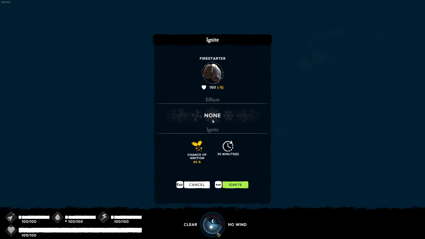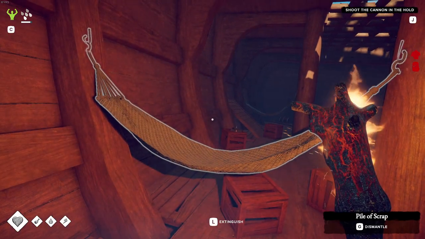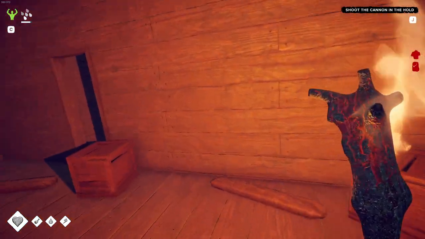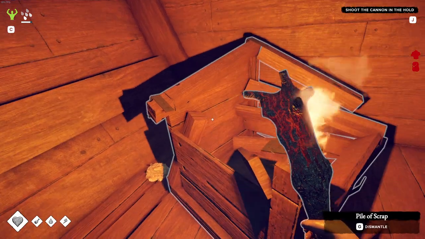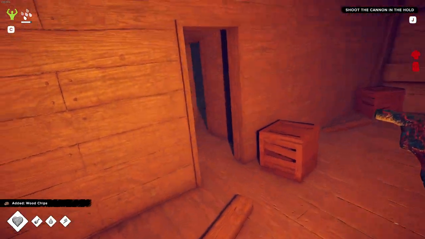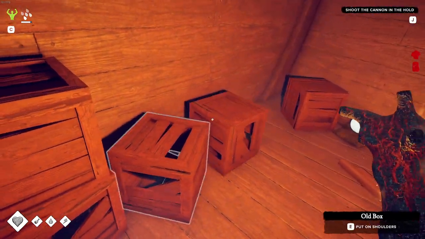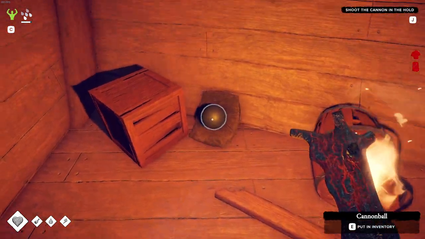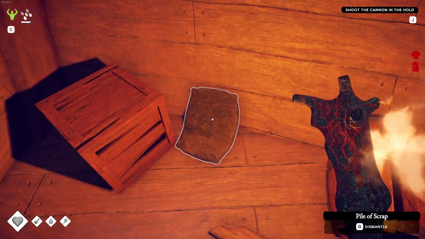L to light. Ignite. Ha! Brilliant! Fantasticums. Oh, bit more wood chip there. I can make these torches all day long. What the bloody hell? Cannonball! Cannonball added. What's this? Pile of scrap.